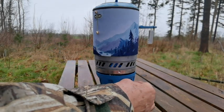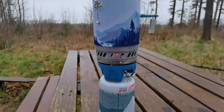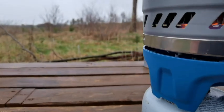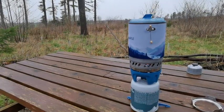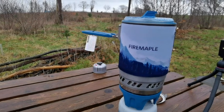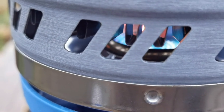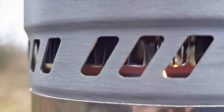Woohoo! That's on full. Let's see a close up of that, shall we? Coffee time coming up. FIREMAPLE, I think you've done it again. I got to admit, I do like their stuff. It is very impressive. And I've got their kettle and I've got another burner as well, which I find the build quality is second to none. The flame it delivers when it hits it and then disperses at the base. And then hits these fins along the side.